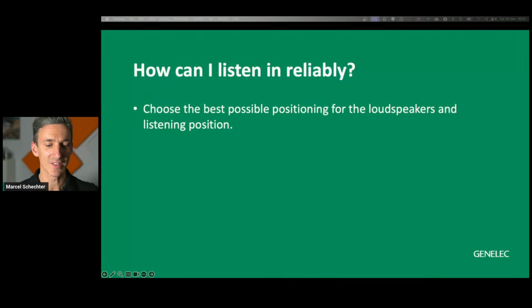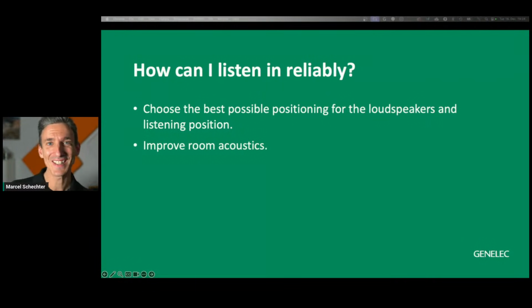So make sure, for example, speakers are close to the wall, so that you don't get notches in the bass range. Check your listening position. If you're sitting, for example, in the middle of the room, there also might be an issue compared to the front third. Sometimes it also, of course, is the height of a speaker. So bring the speaker a little higher and the situation will change. For example, I have an adjustable desk and I indeed get better results if I'm standing. I have an issue with the floor, which cancels out around 100 Hertz, and this is way better the moment I'm higher, because the path then changes.